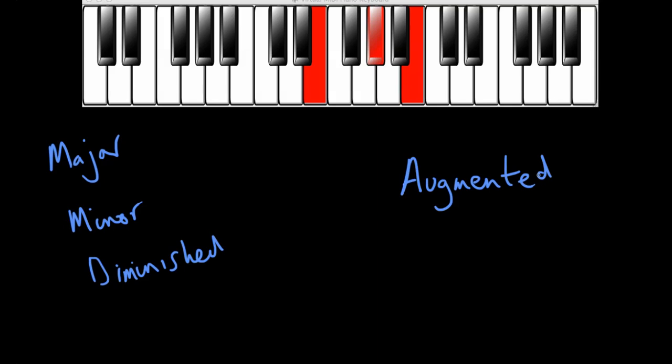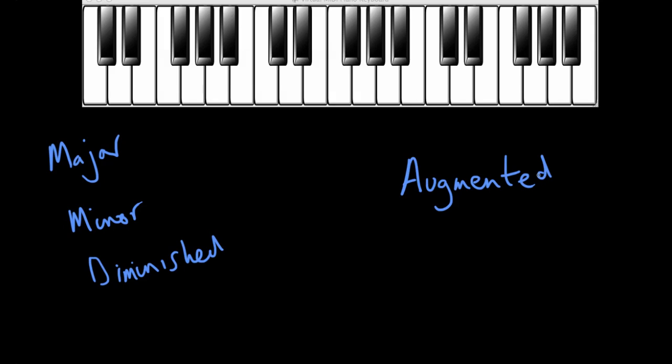To make this E major triad into an E augmented triad, we take the fifth of the chord, this B up here, and move it up one semitone to a C. And that gives us a very different sounding triad. It's maybe a little bit more mysterious and maybe a bit dreamy. I always think the augmented triad sounds a bit dreamy and a bit cloudy, a bit like you're up in the clouds. So let's have a listen again.